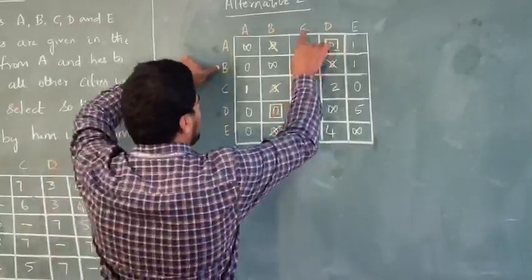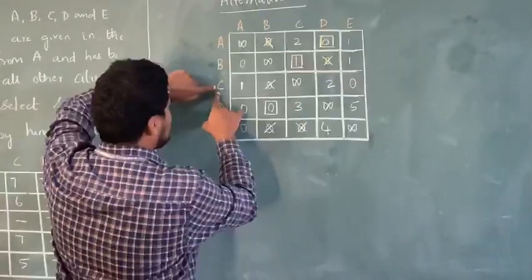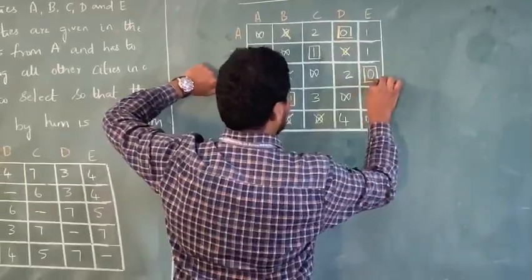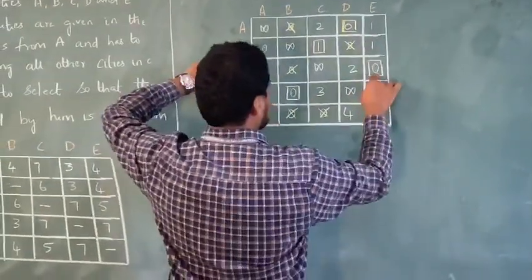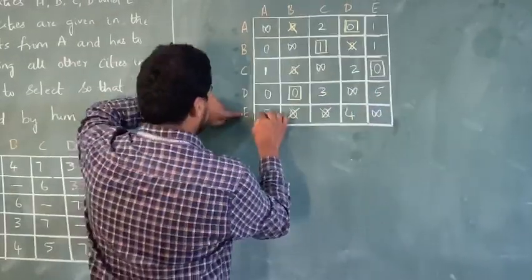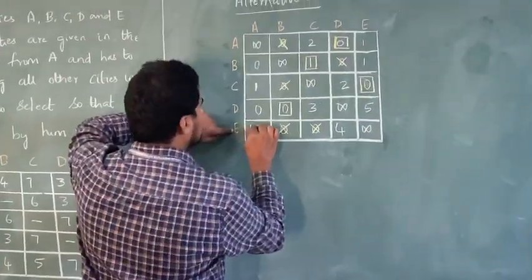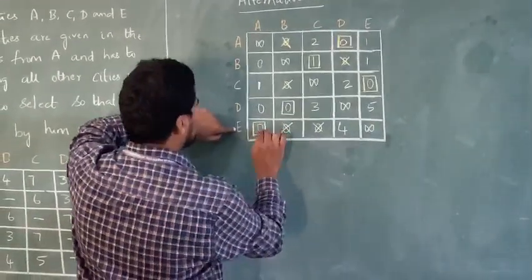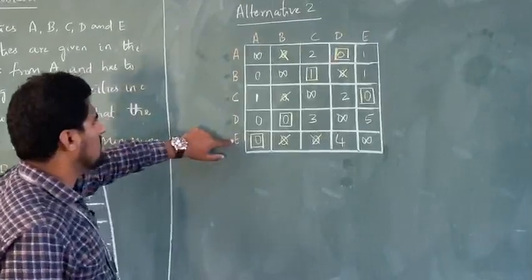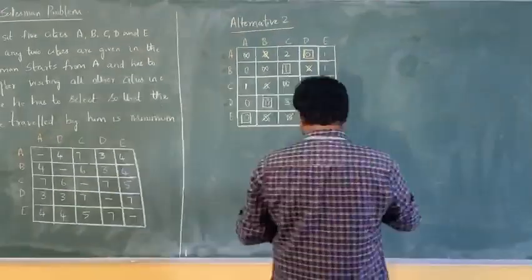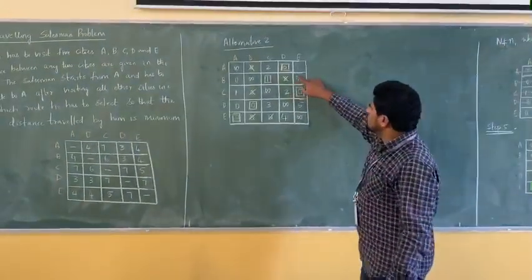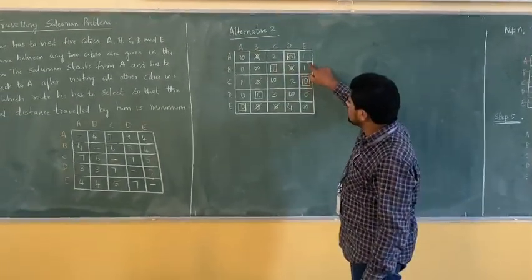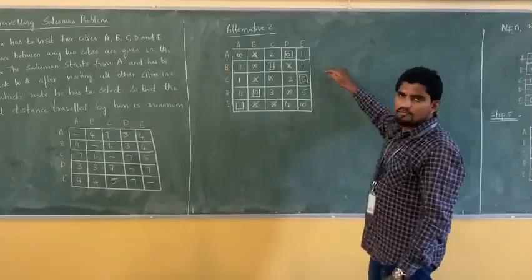So now I am in city C. Again from city C, I can go to city E. Again from E, I can go to city A. So that completes the route. Here you just need to observe that you can go to city C or city E. Anyway, the penalty will be 1.